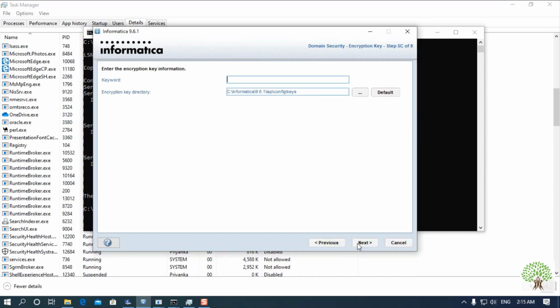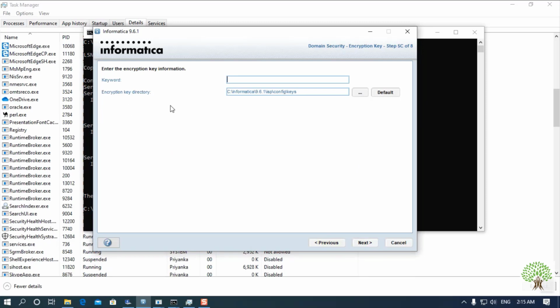Now we'll move to the next step, and here it is coming with the encryption key or keyword. You can give any kind of keyword. I'll go with a strong keyword. See, you can give any keyword that is suitable for you. I'll go with wisdom1234 as my keyword.